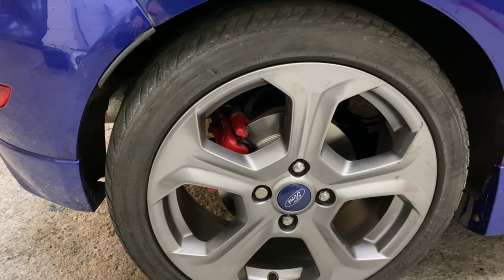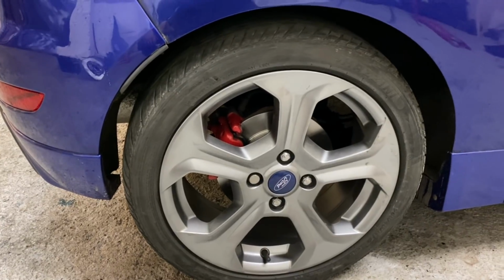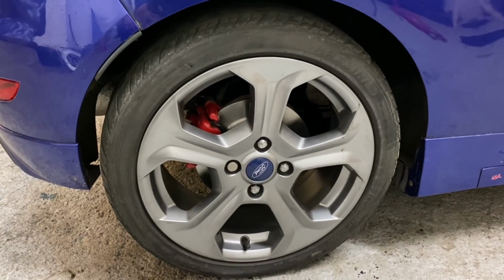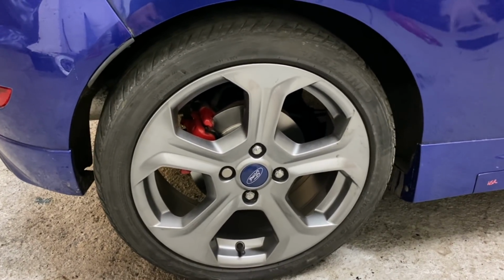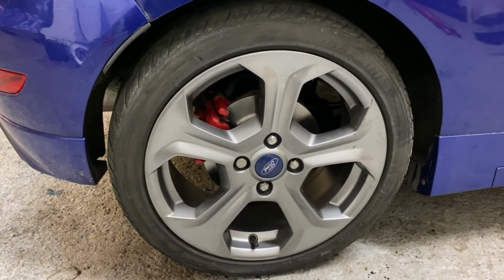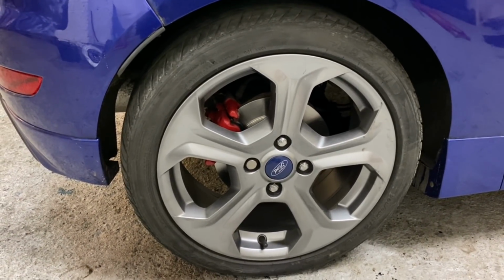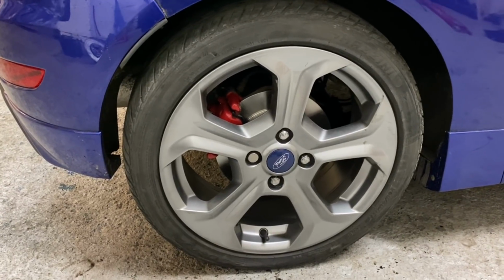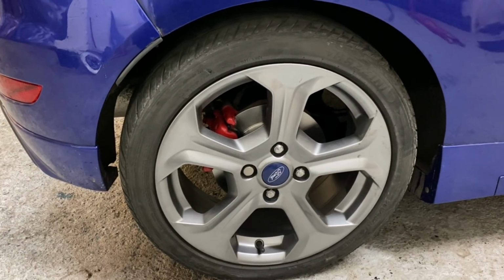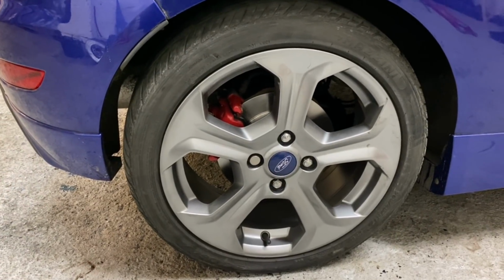I'm not quite sure if there's going to be enough money in the car to warrant spending hundreds of pounds to do the wheels, which is a shame because this is the wheels that finishes it off. So yeah, it's just one of them things. You've got to draw the line. You've got to stop somewhere. You can carry on changing things on these cars, and it just becomes a money pit, and you just have to stop, and say enough's enough. But like I said, it's a shame because the alloy wheels do set it off when you're selling it, and people do say alloys are a bit scuffy or whatever.